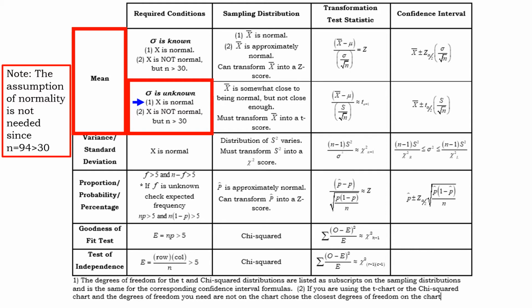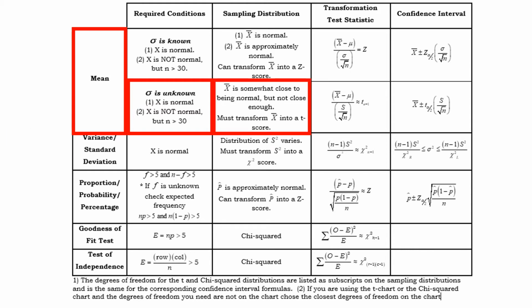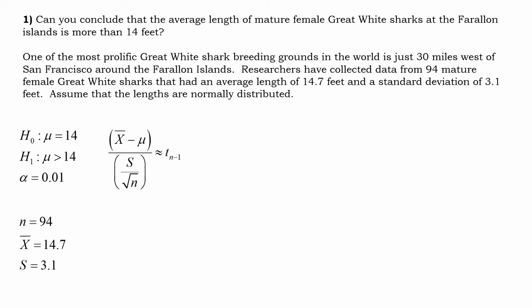Our sample mean x bar is approximately normal, but because we don't know sigma, we know S, when we try and standardize the sample mean, we end up with a t-score. So this last formula, x bar minus mu divided by S over the square root of n, is our test statistic formula. The resulting test statistic is a t-score from the student's t-distribution. And so we're going to plug in our numbers. Let's remind ourselves what we know. We know n, x bar, and S, so those are going to get plugged in.